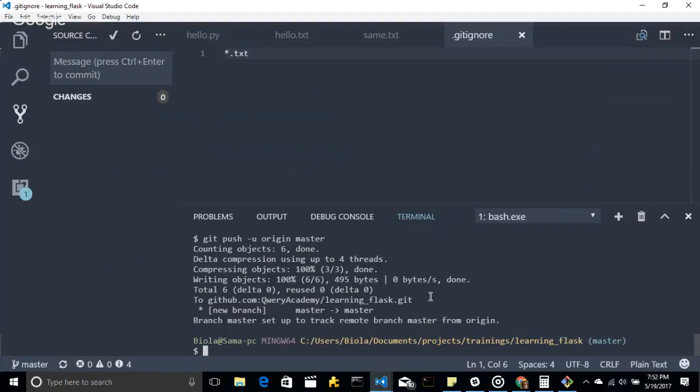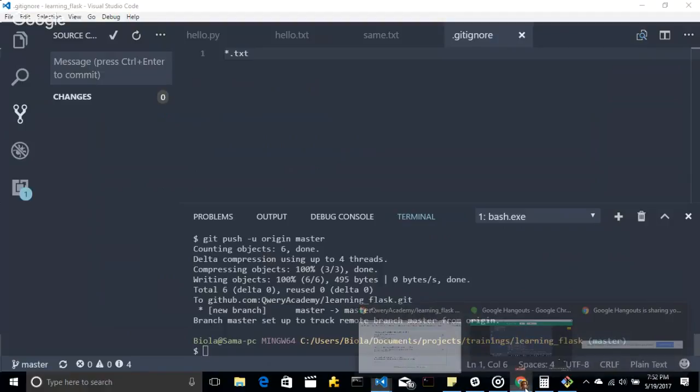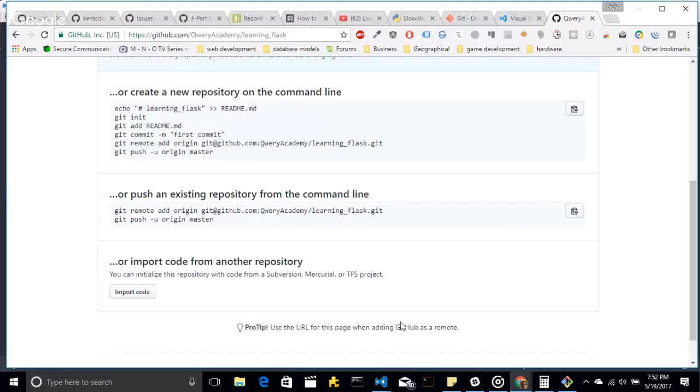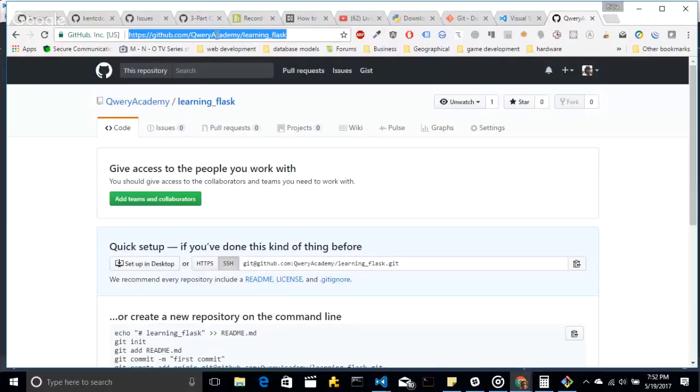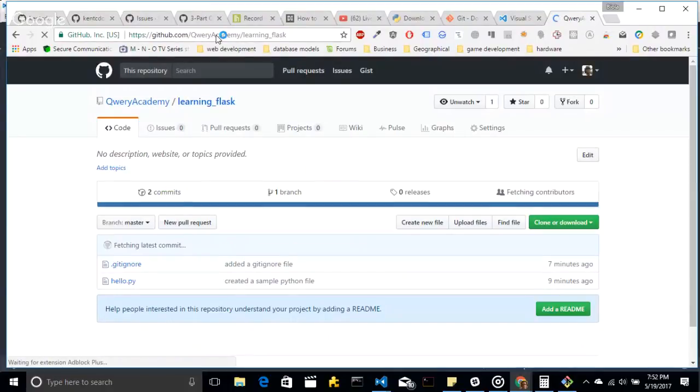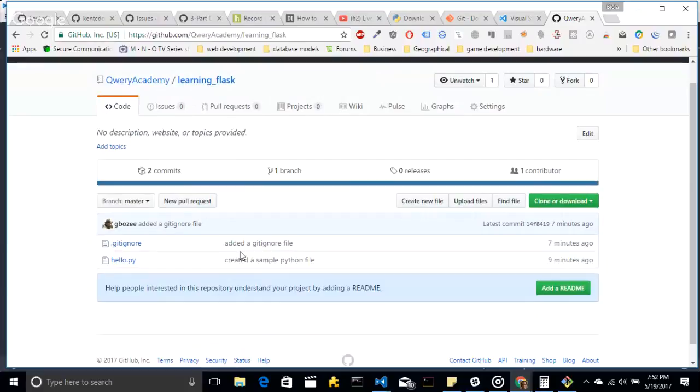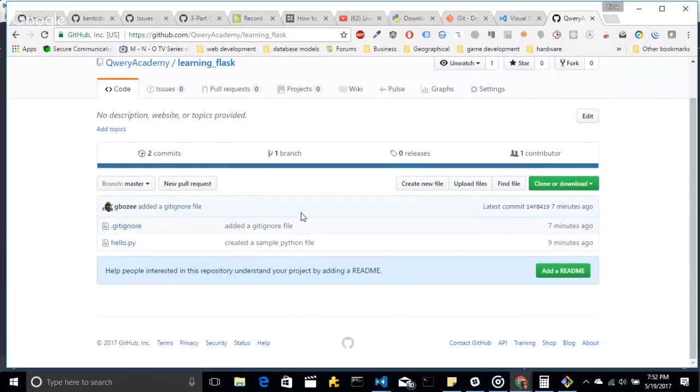So when you run into a problem with Git, most of the time the solution is right in the message that Git shows you. So we successfully pushed our code to GitHub, and if we come back to GitHub, refresh our repo, we should see that it's correctly detecting our file.